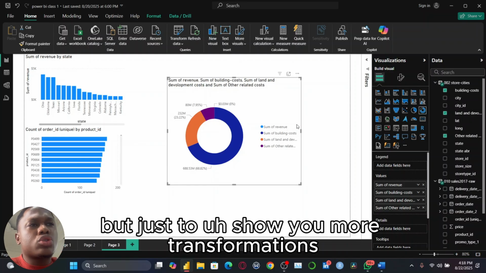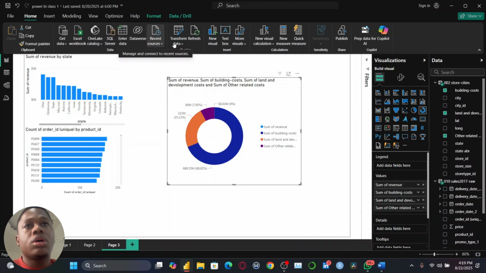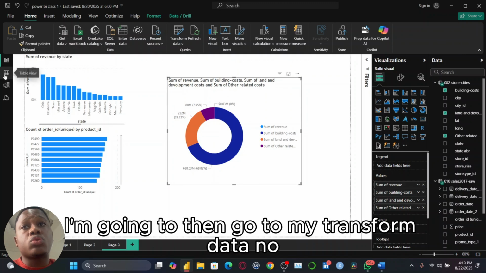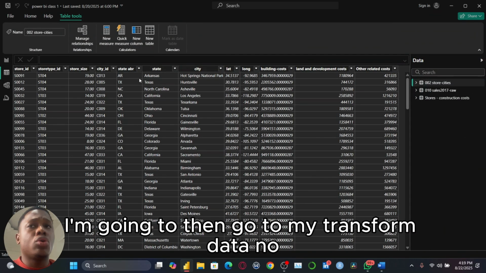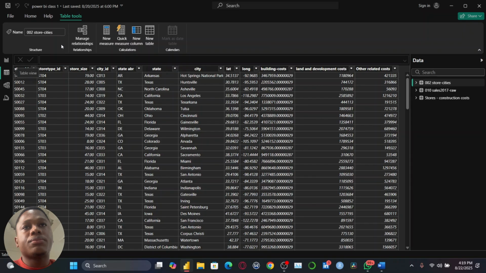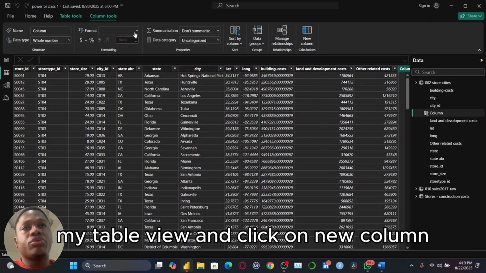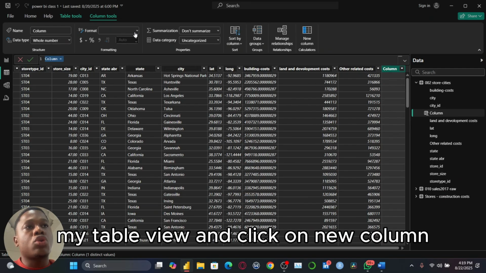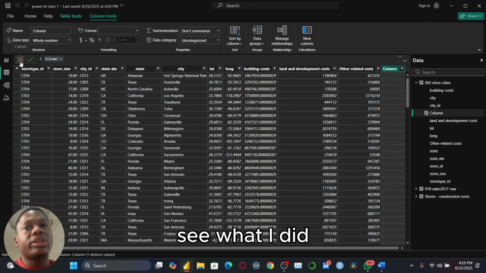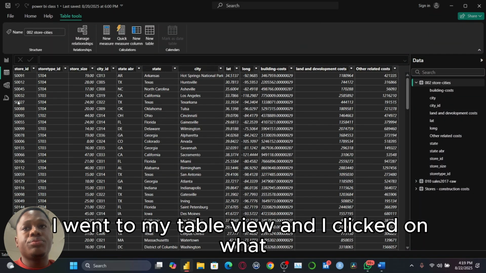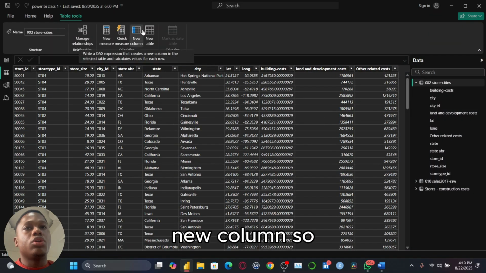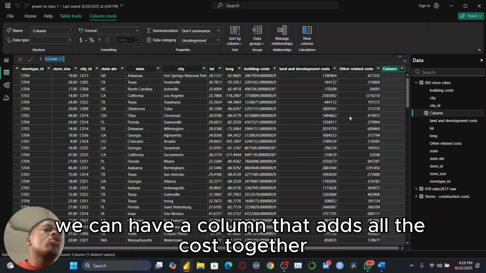But just to show you more transformations, I'm going to go to my transform data, to my table view, and click on new column. So we can have a column that adds all the costs together.